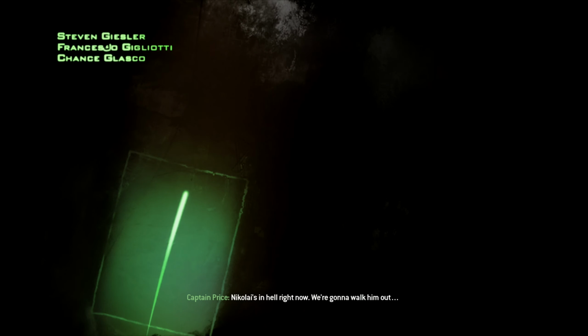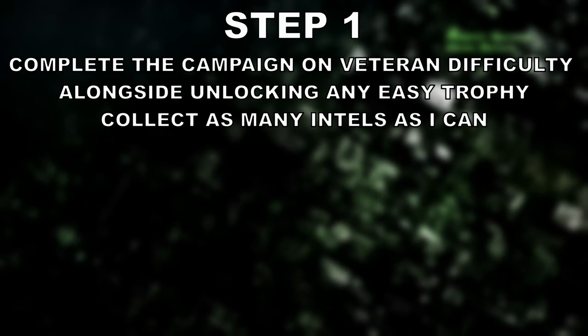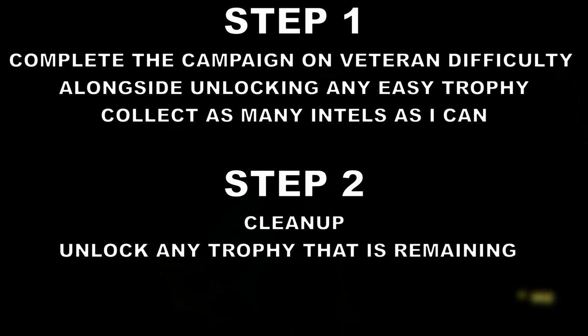Now, I decided to divide this platinum grind into two steps. Step 1 is finishing the campaign on Veteran, alongside unlocking any easy trophies that I can while playing the game on Veteran difficulty, and also collecting as many collectibles as I can to make Step 2 easier, which of course is the cleanup, where we go and unlock all the remaining trophies. And with all that being said, let's start this platinum grind.